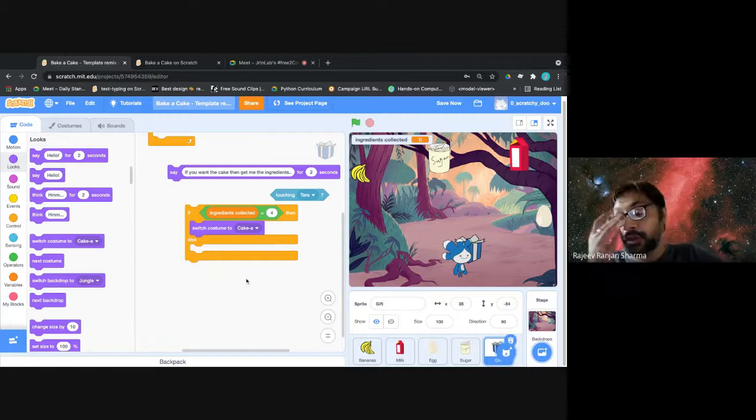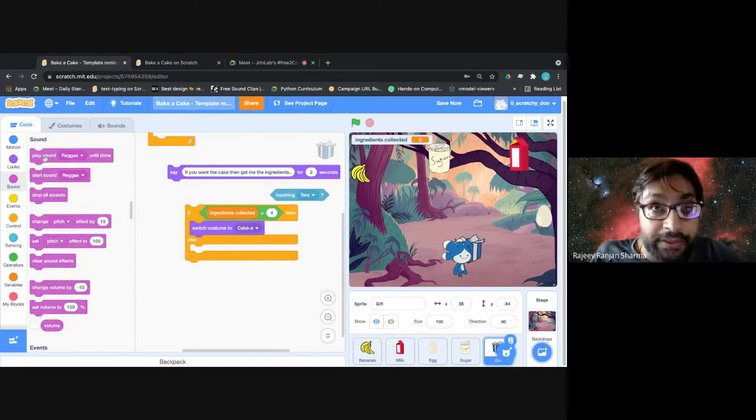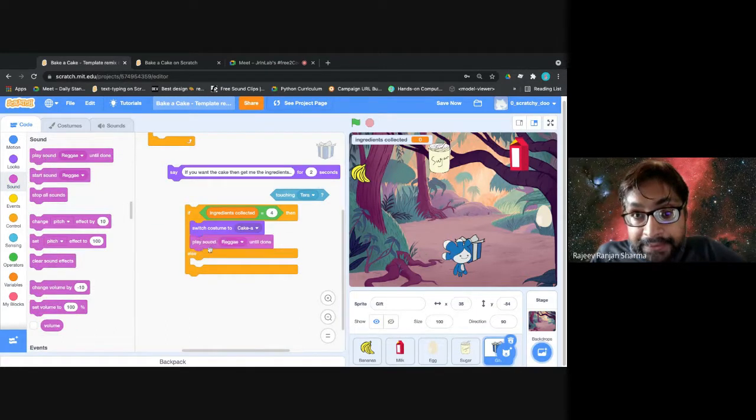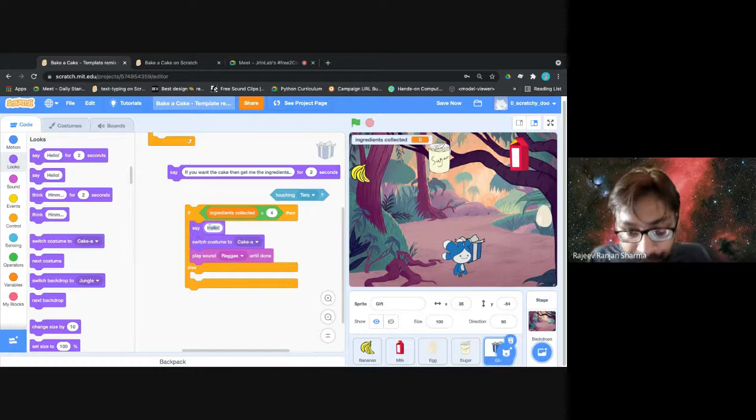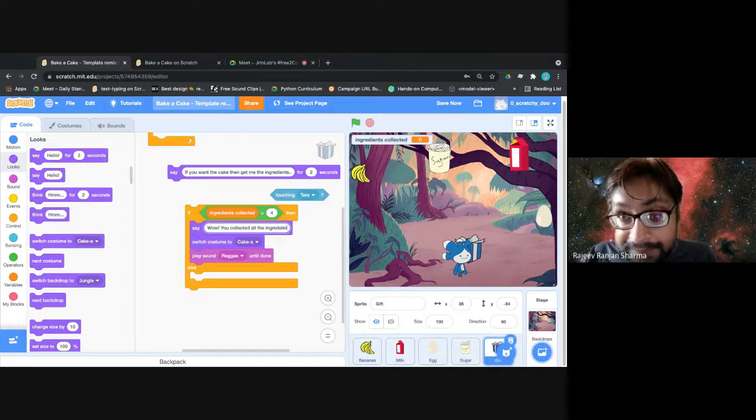We want to show the cake, and then maybe we'll play some sound. We'll play this sound, play sound reggae until done, and maybe we'll say something. We'll take this say block and say, wow, you collected all the ingredients.